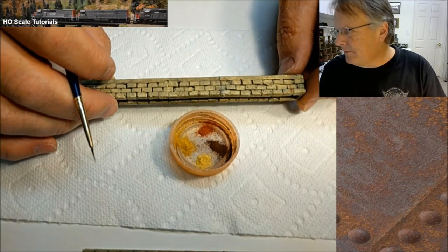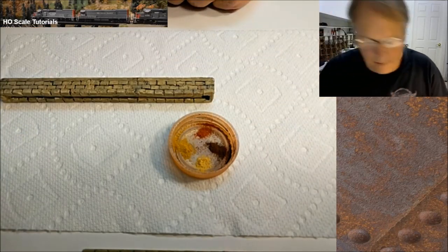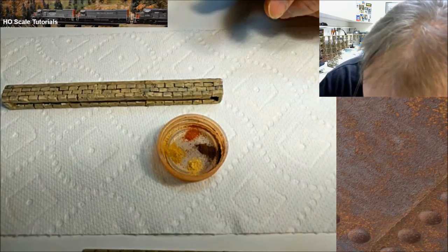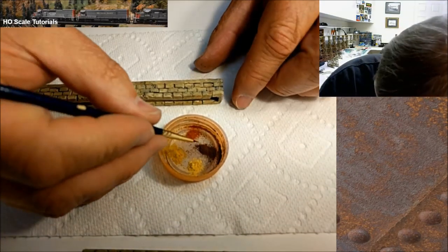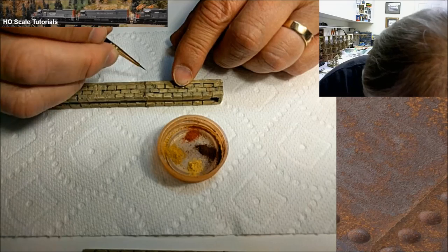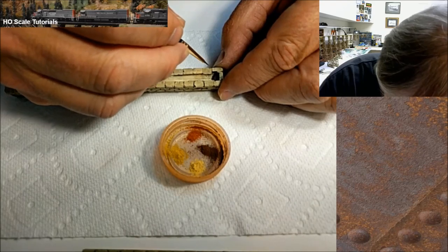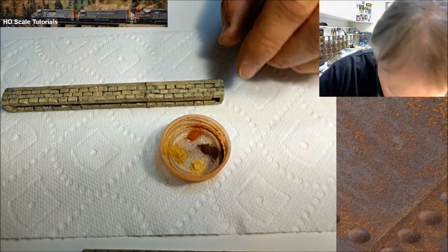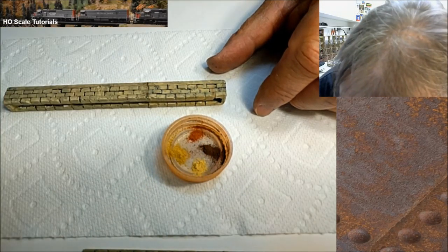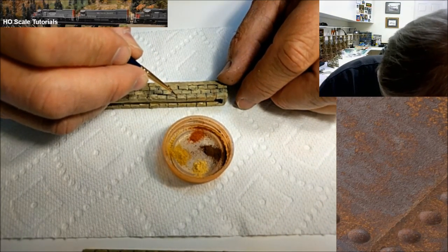It's kind of hard to focus that. But we're going to go over the wall here, the footer, with a little bit of color. And like I said, it's going to be really subtle. Once we shoot it with Dullcoat, it'll tone it down a little bit as well. But all we're trying to do is get a little bit of streaking. The lighter that you go, for example, if you were to use pure white on here, it would be very difficult to see it.